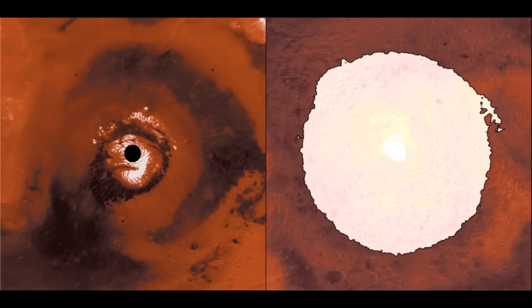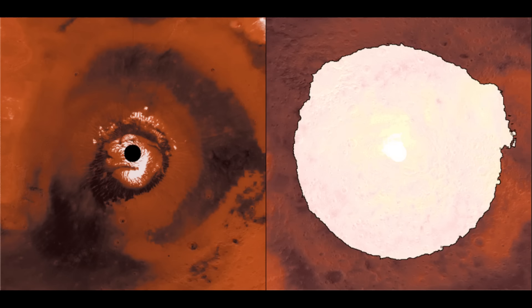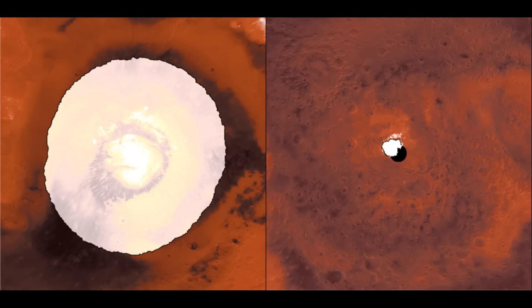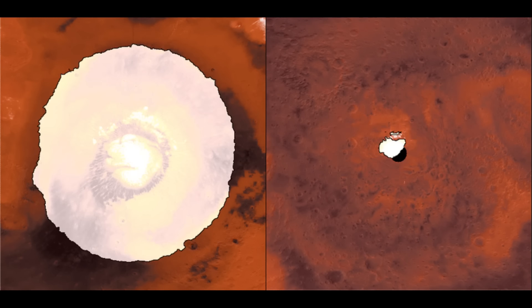Every winter at the North Pole, just like at the South Pole, the carbon dioxide in the atmosphere starts freezing. The CO2 layer even grows enough to encompass the entire region the Phoenix Lander is in. The last contact with the Phoenix Lander was made 6 months after landing, after which the lander was spotted from orbit encased in a layer of CO2 ice. Likely the weight of the layer was enough to damage the solar panels, so any attempt to re-contact the lander is likely futile.